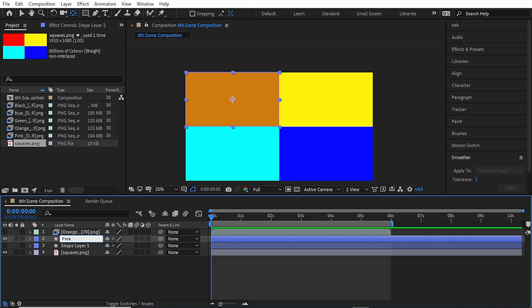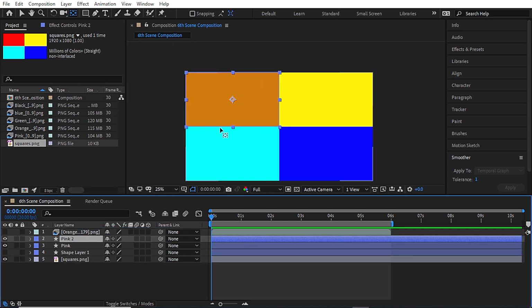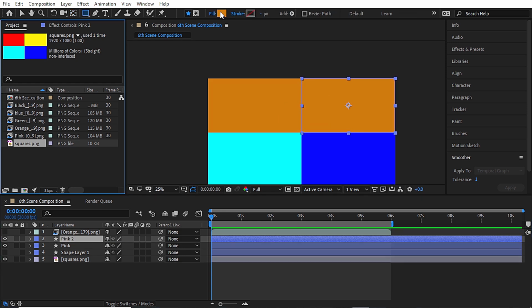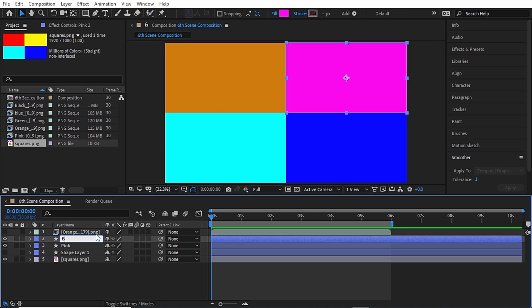So afterwards, I named the first shape layer pink, and then I duplicated it and dragged it into the right side of the screen. And then I named it blue.